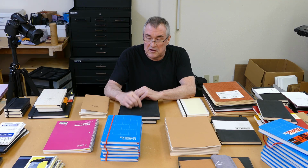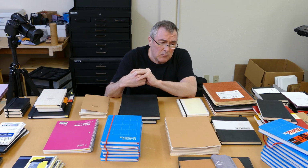I'm the COO of Autistry Studios in San Rafael, and today I want to nerd out about notebooks. I buy tons of notebooks, and when I buy a notebook, I go, that's the notebook for me. That's the notebook that's going to help me keep things organized, or a notebook I'm going to want to put things in. And what I want to talk about is how that actually worked out.